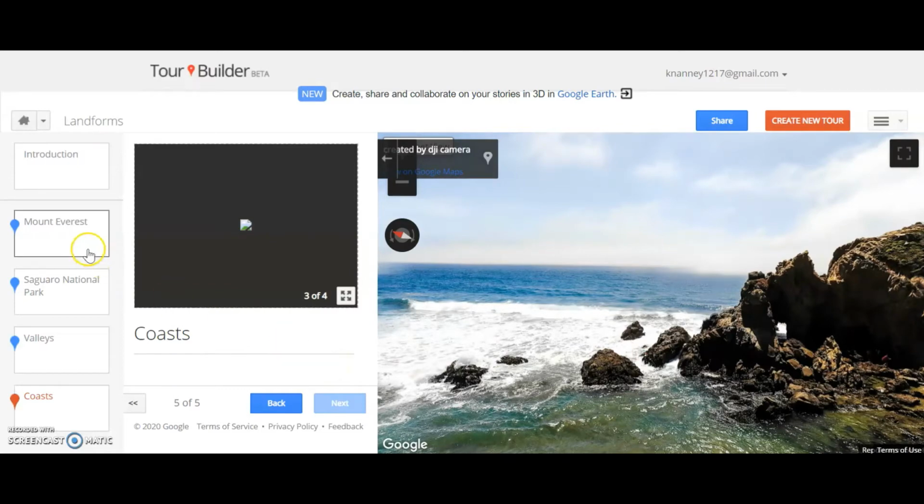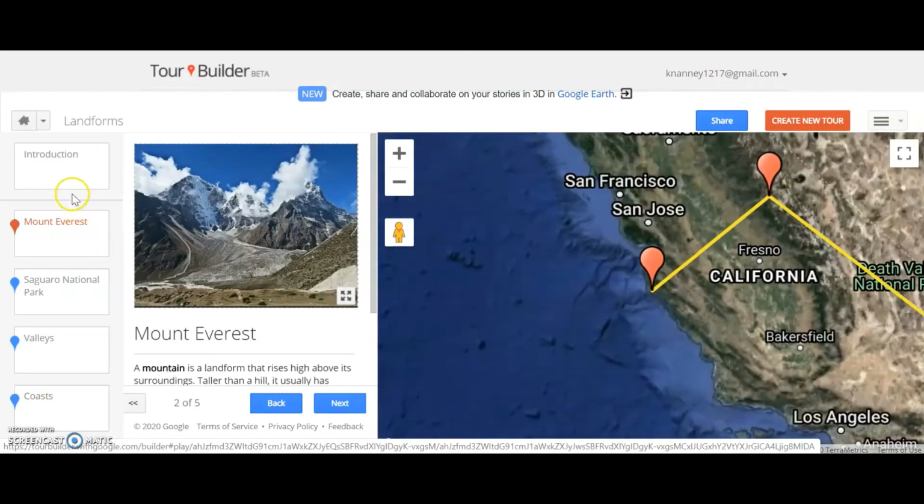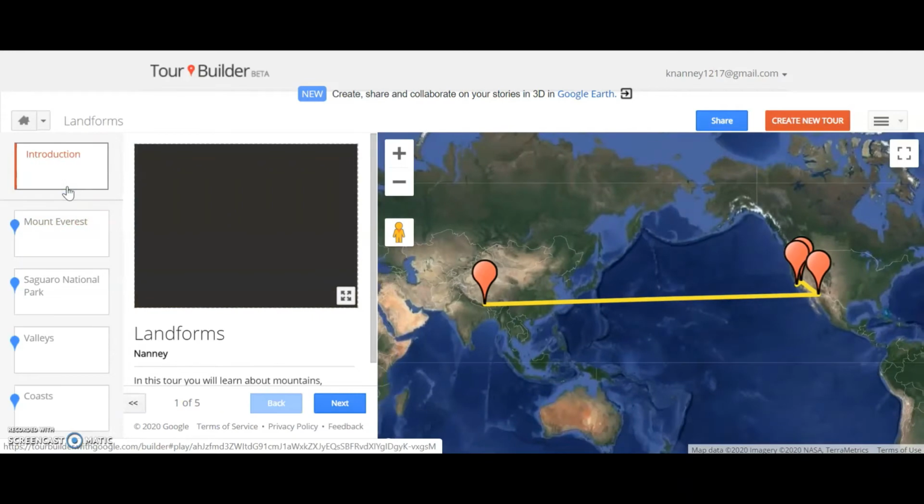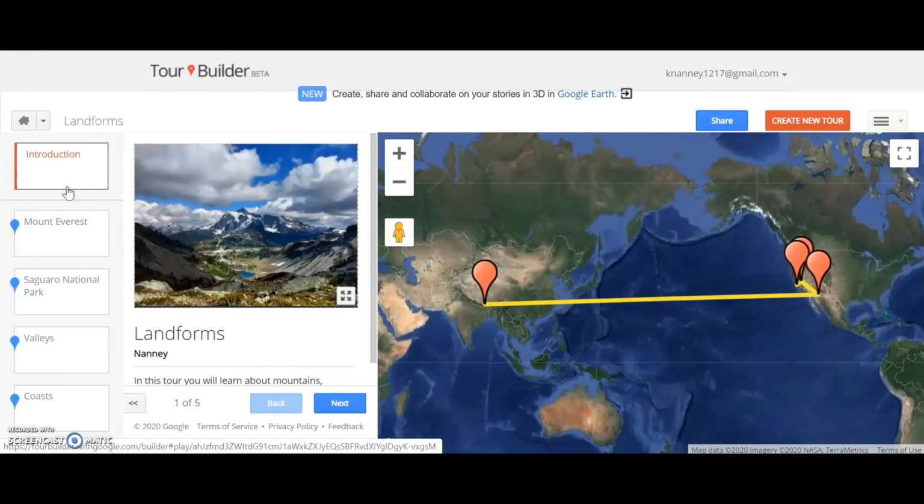And so this really just creates a great opportunity for our students to have a solid understanding of vocabulary words that we're trying to teach them, but it also really integrates geography well here because they're able to see where places are in comparison to others.